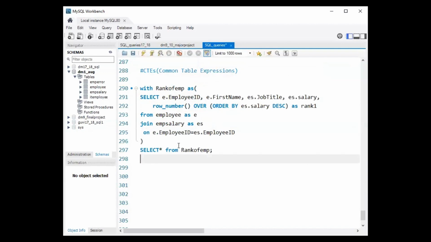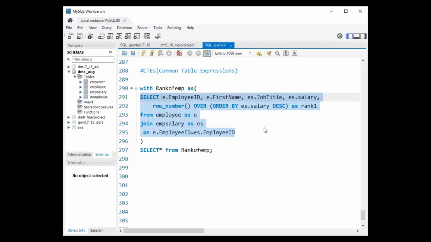Common table expression. Understand the concept of common table expression is that whenever you need a temporary table with you, and say this is the function, then I need to write that 10 times in my complete project.